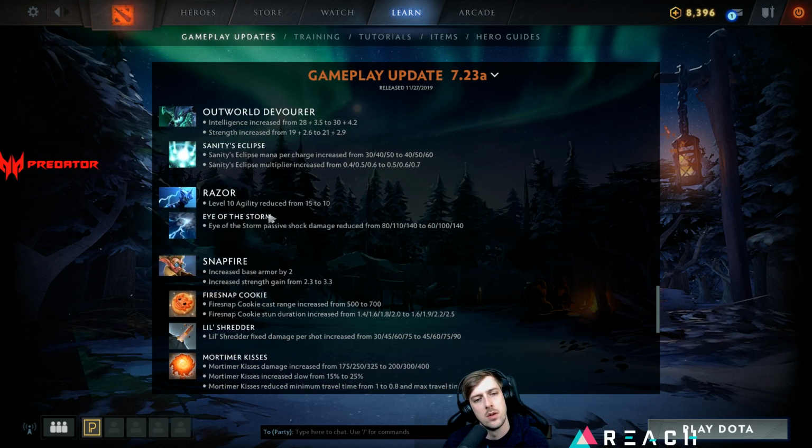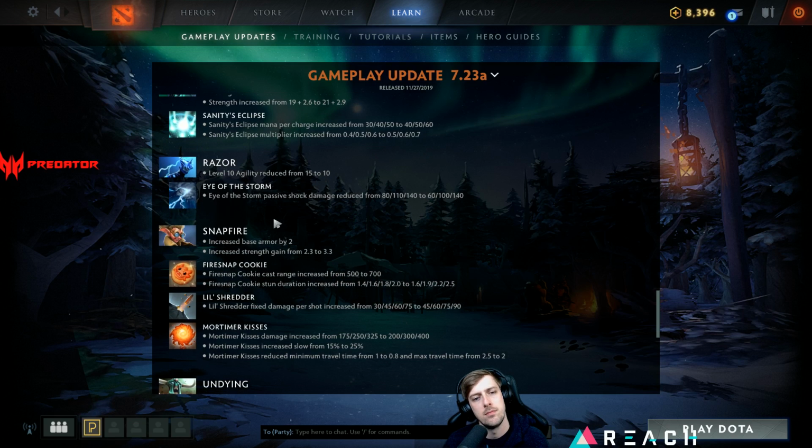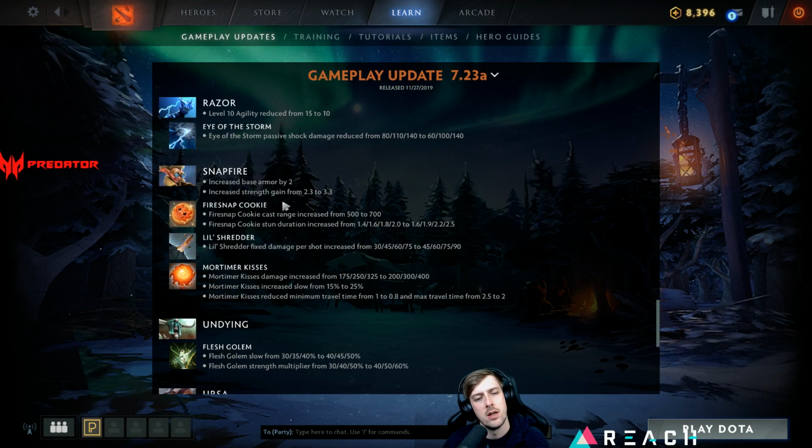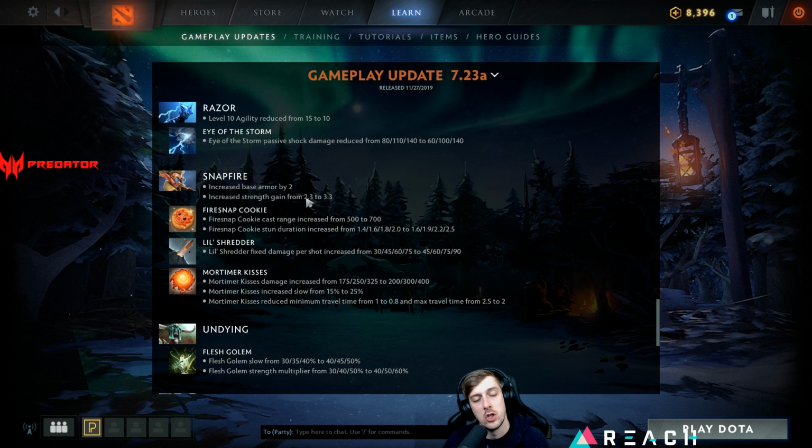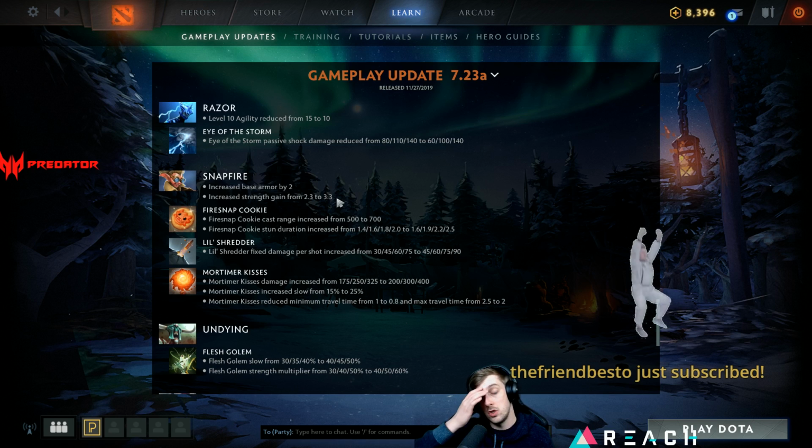So Razor level 10 talent nerfed from 15 to 10 agility. And Eye of the Storm passive shock damage reduced down to 60. Snapfire getting some buffs, it seems. She didn't seem that good, I guess, so it makes sense she's getting buffed. Base armor up by 2. That's pretty huge because she's a strength hero. Strength gain buffed a huge amount. Wow, that's a huge jump.